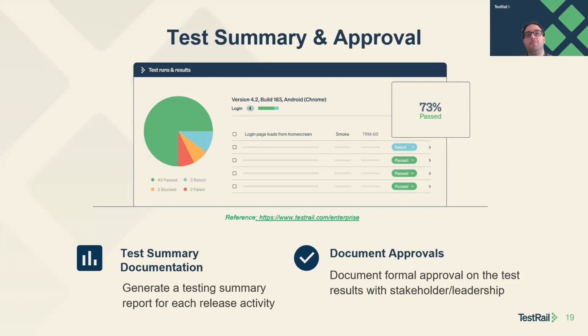We can use this to leverage for approvals. We did in-person approval meetings on the teams I've been on where I would present this, here's our approval, maybe we overlay a risk summary. I've seen the whole high, medium, low, red, green, yellow, and we would have a risk statement and then a dashboard report for all the testing, disaster recovery, manual, automation, everything that's happened, put in front of our leadership or stakeholders. Basically they make a determination if we're going to release at risk, make a decision, and then document the decision for the approval event.